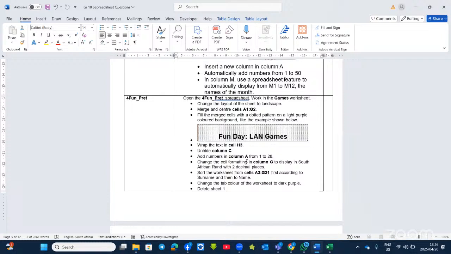Right, now let's move on to this question whereby we are going to find the pattern style. For this question, we are going to change the page layout, merge and center, fill in with a pattern style, wrap text, add column numbers. Now, this question that you see here is a typical type of question that you should expect in June examination as a grade 10 learner, how to change the tab color, how to fill in, and then add autofill and others. So we will try and solve all these questions as well as the function. Right, so I'll open that file and then we solve them as well.